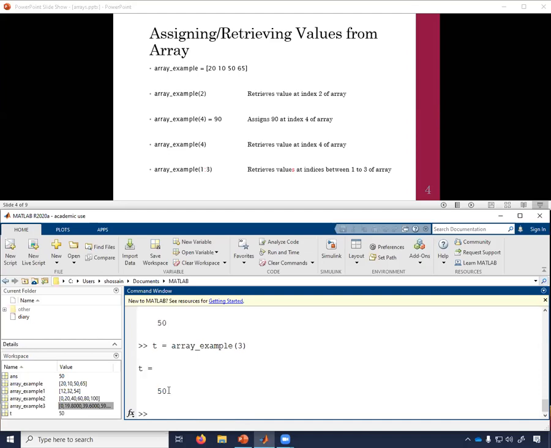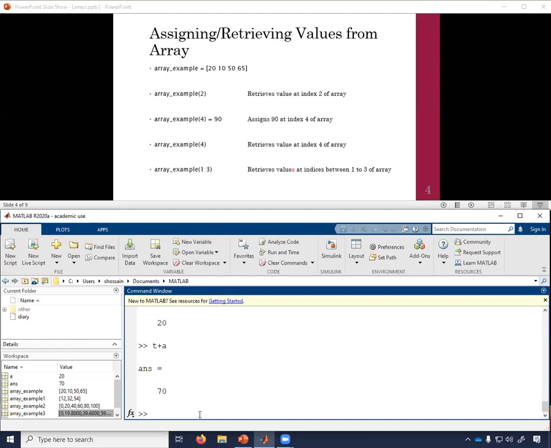So I have t as 50 now. And if I have another variable, let's say a equal to array underscore example, accessing the item at index 1, I can use these numbers for doing some other calculation. Let's say if I want to know t plus a, that takes the command and gives me the answer.